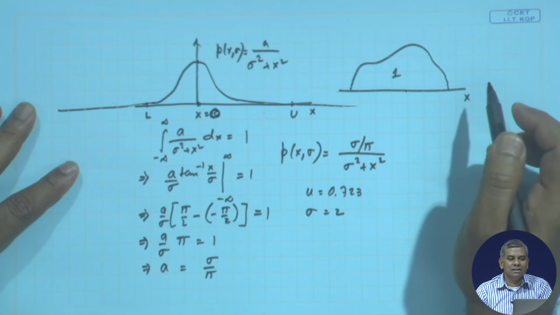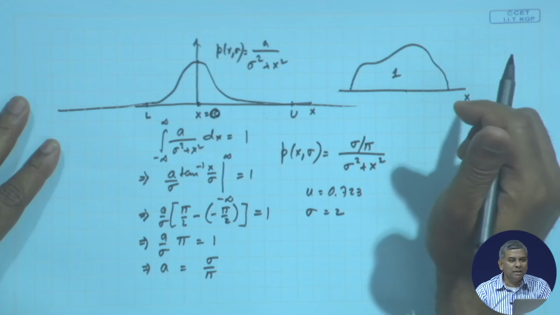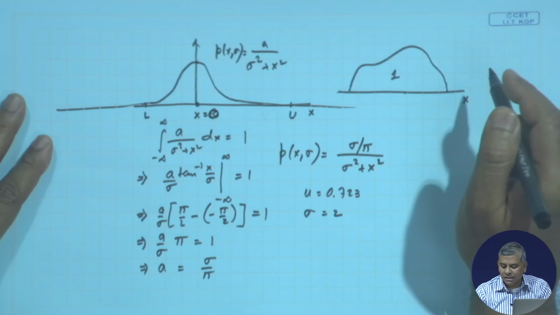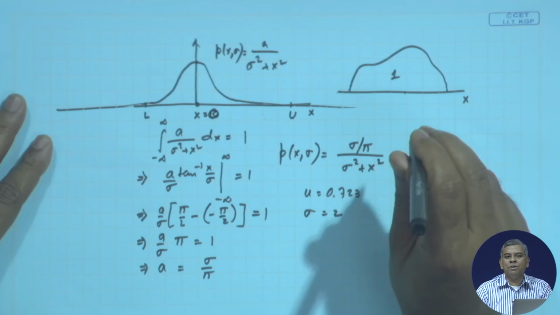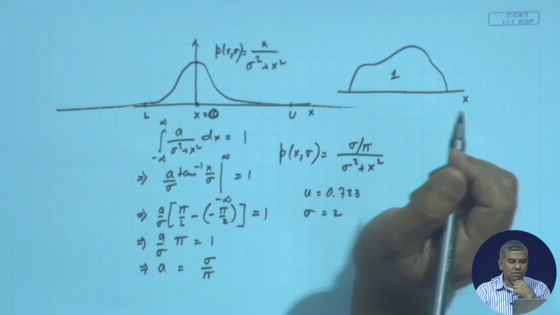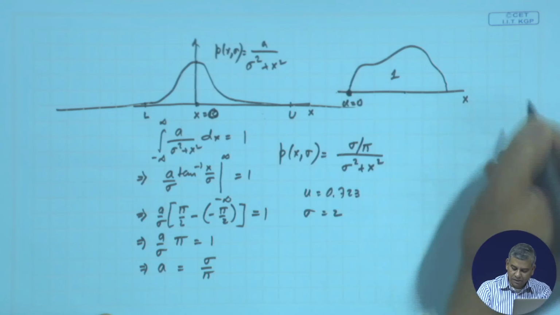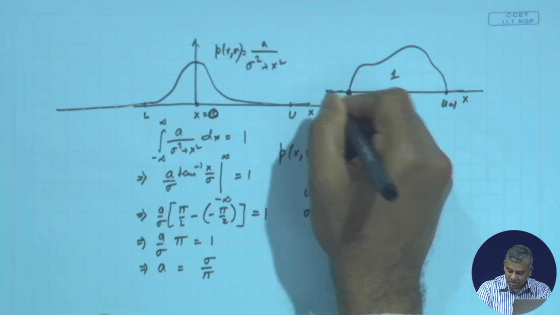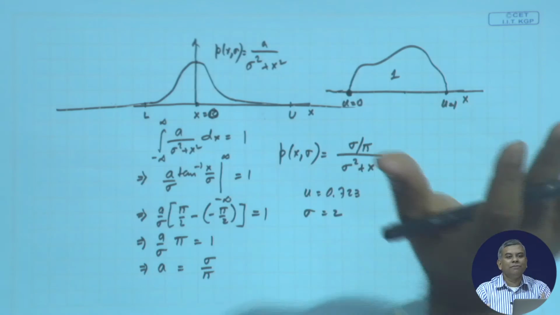So first thing you need, yeah, go ahead. No, first thing you have to ask me, what is the random number? The way the idea goes is this. A random number can go between 0 to 1. If I give you a value 0 for the random number, this is one of the extremes, what point would you tell me? This will always be this extreme. So this is for u equal to 0. For u equal to 1, you will give me this point. You will never give me anything here and here because the probability is 0. It will never be created like that. That's all the information you have.